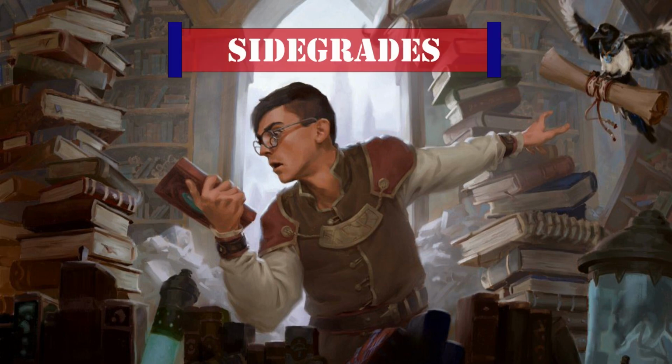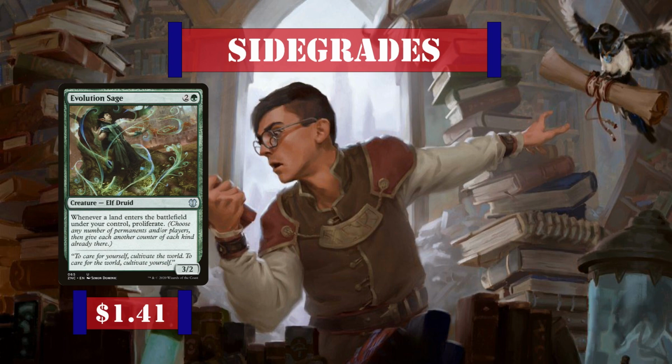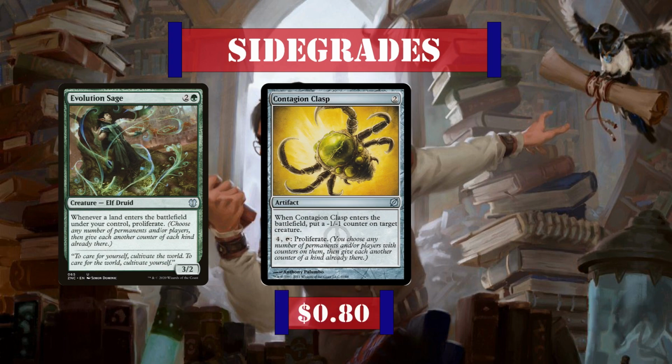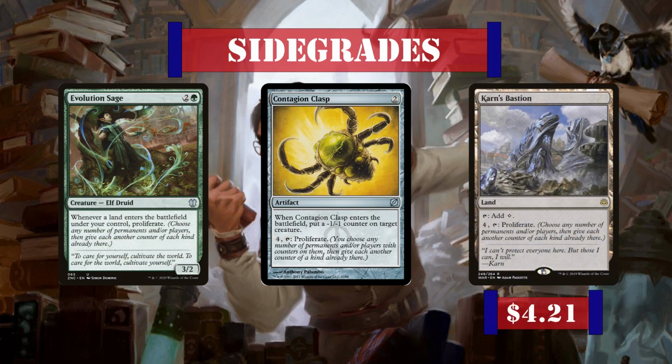For side grades, some more sources of proliferation can certainly find a home here. Evolution Sage makes for a great source of it as we make our land drops and ramp, Contagion Clasp provides us with both removal and a mana sink for it, and Karn's Bastion can proliferate our counters from the relative safety of a land slot.